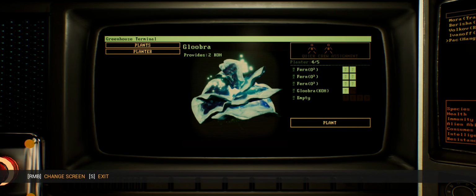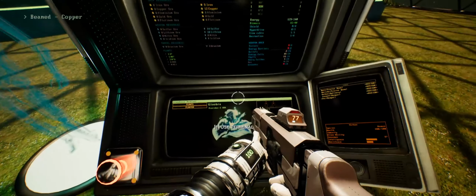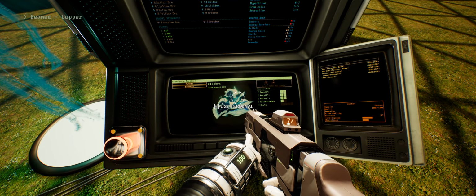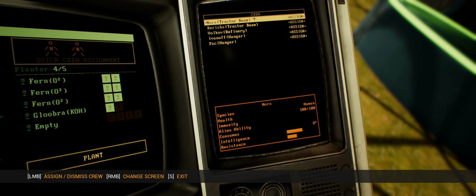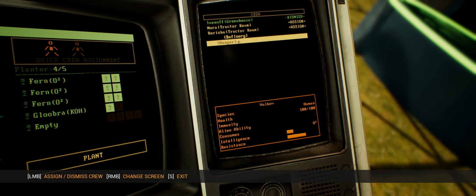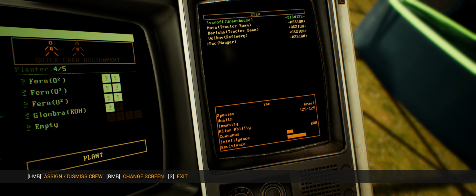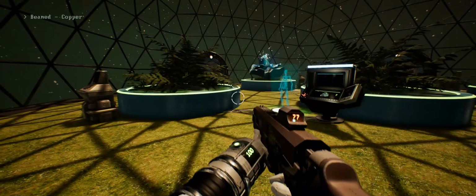Alright, let's double check on it. It's not doing anything. Resources collected. I can't speed it up. Maybe I need to assign someone here. That might actually be the reason why it's not generating it. Let's get someone from, let's get Ivan. Job assigned. You are now a part of the greenhouse, because we're going to trade her out anyway for another crawl. Resource acquired.